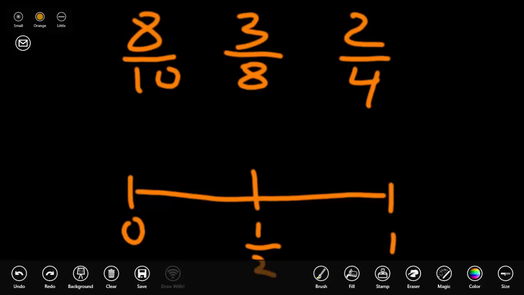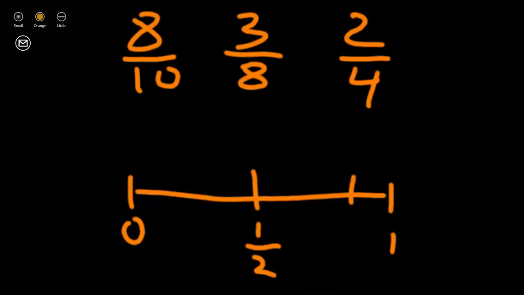Let's look at 8 tenths. Would 8 tenths be closer to 0, 1 half, or 1? Well, let's look at our denominator 10. We know that half of 10 is 5. So 8 tenths would be larger, much larger than 1 half. It would actually be a lot closer to 1.